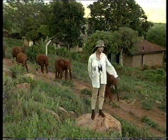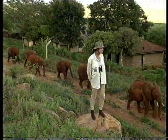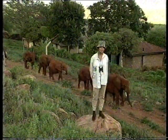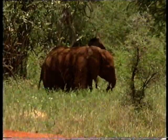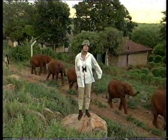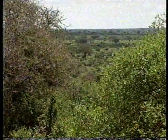Ajok and his school friends have had a really good day out, but it's been a long one, so now it's time to head off for home, have a quick drink, and then get to bed. But we did start with 8 elephants going out this morning, and it looks as if Taro's decided to stay out in the wild all night. But that's okay, because that's what they're all learning to do. And eventually, when they're old enough, they should all be out there in the wild for good.